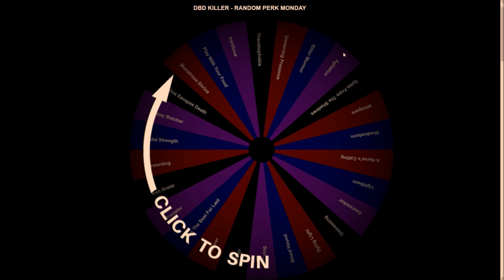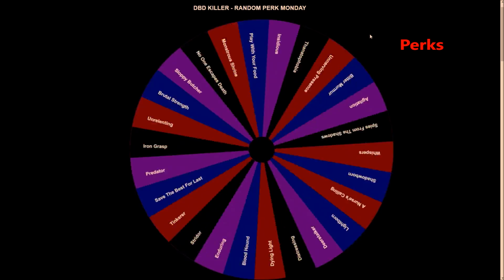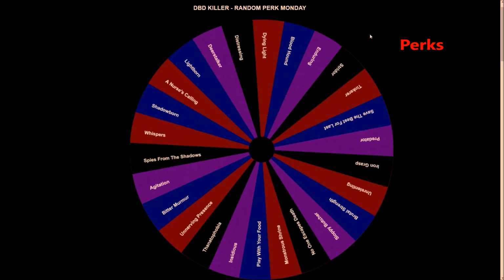We're going to be spinning the wheel. We all know how this works. We go with the first four picks that we get. We get the first four perks it gives us. No ifs, ands, or buts. And we're playing Killer first.